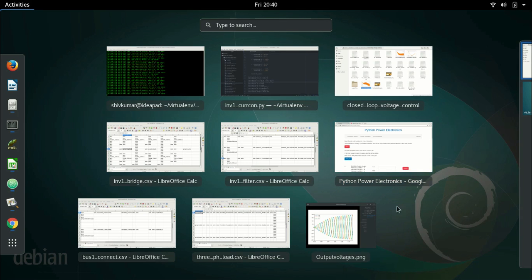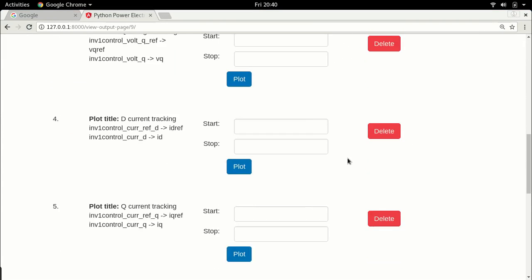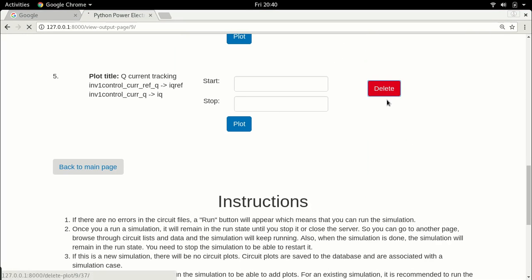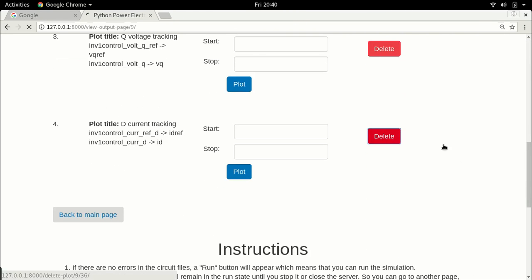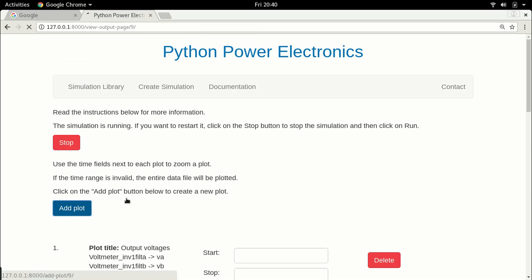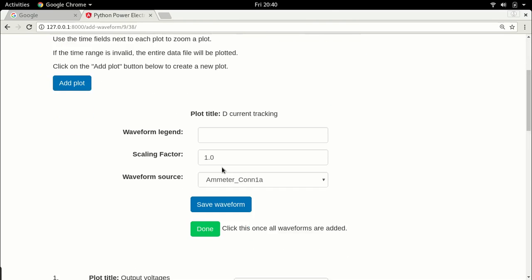So anyway, these are little silly mistakes that you tend to make. So you can just delete this. And we shall delete this. Alright, so we first plot, again we go D current tracking, very good, it's there. It's just Google remembering what I did.